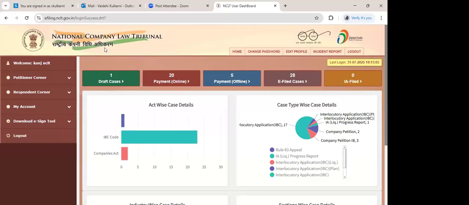Yes, okay. So this is the portal that ANAGHA ma'am just showed us in the PPT. I have divided the practical aspect into 3 points. First is the pre-filing preparation that we need to do. Then the next is the actual filing process, and the last one is the post-filing, certain aspects that we need to look after.